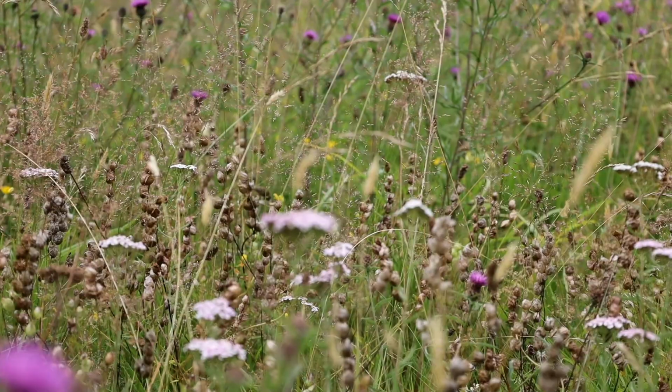And to be honest, we've introduced only yellow rattle. I think we're desperate to try and get some wild carrot growing, but all the neighbours say that wild carrot doesn't really do it in this part of the world. It usually is on limestone or limey. Okay. So it might not like it. Yeah, it might not like it, but we're going to have a go. Interestingly, we've got one wild carrot which is growing in the woodland. Oh, right. So, hey-ho. But a lot of what you see here has simply arrived on its own, or was perhaps in the seed bed anyway and has just suddenly had a chance to thrive. Yeah, especially if the grasses are knocked back, the wildflowers have more of a chance.